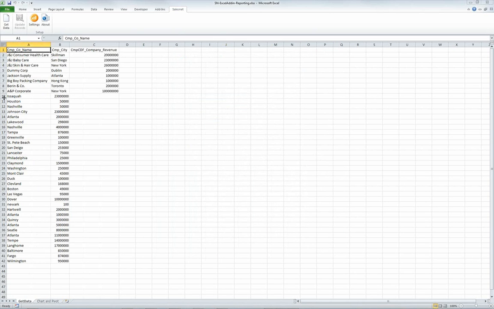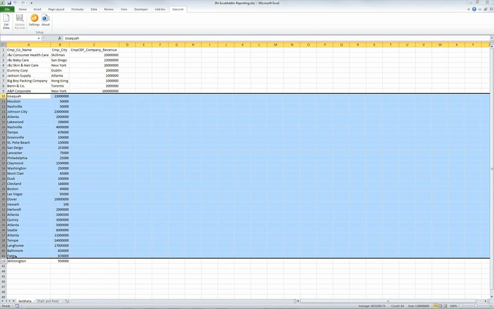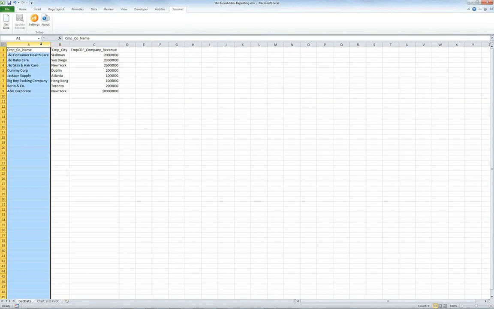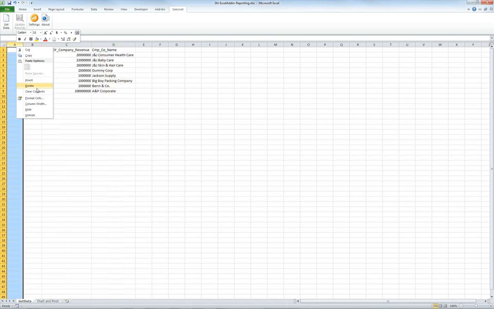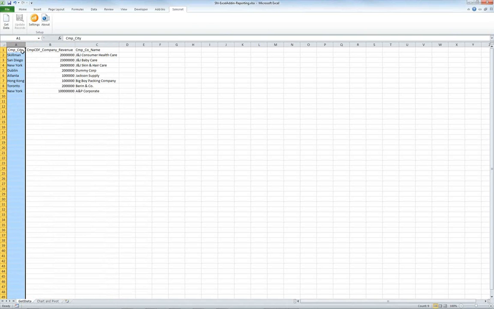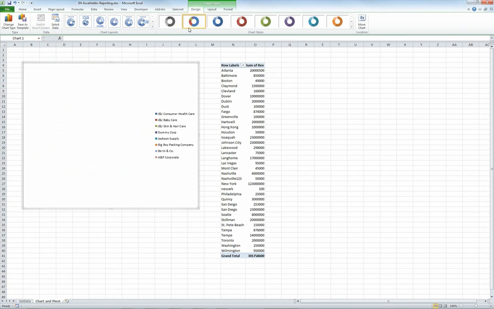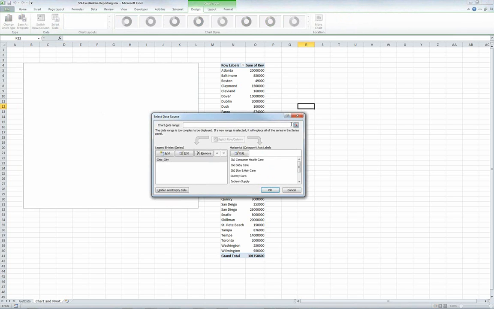Okay, so really what I was concerned with now were the fields at the top. So I want to get rid of these, because I'm just doing a new chart here, and I'm going to move my column over here. So now let's go look at our chart and pivot table. When you have a chart in place, all we have to do is go to the design options for our chart, and we just have to designate the data that we want.